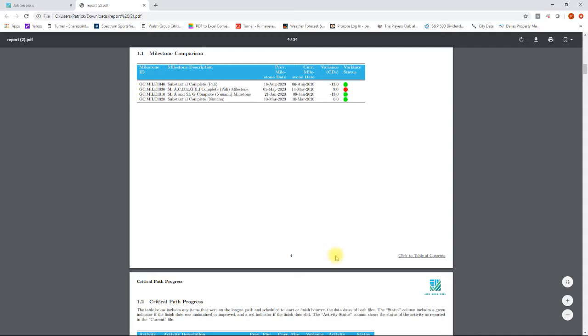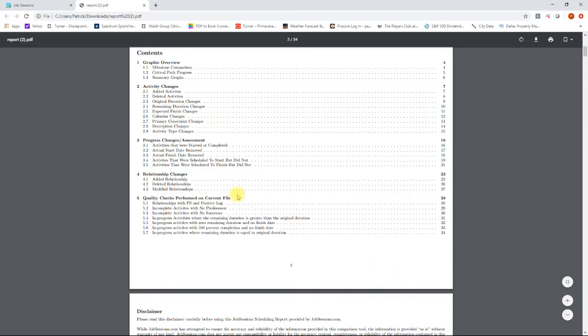On every page, one thing I like is we have this click to table of contents, so we can jump back on any page to the table of contents and re-navigate to a different part of the report that we want to see. I'm just going to walk you quickly through the report and show you some of the features that it has. Overall, it's a one-page table of contents, so it shows you all of the items that the report checks for.